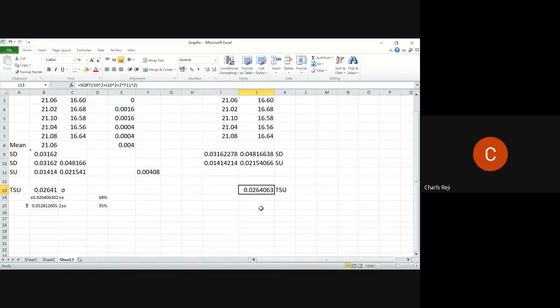Sir, when you write the formula like that, wouldn't it multiply F11 and J10 and then add it to I10? No, I didn't get you. Like the way you've written the formula, right? Yeah, it's J10 squared plus F11 squared. But then when you write it close to it like that, wouldn't it first multiply J10 and F11 and then add it to 10 square?